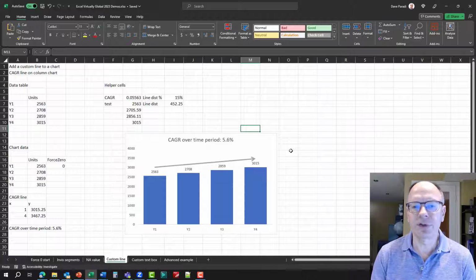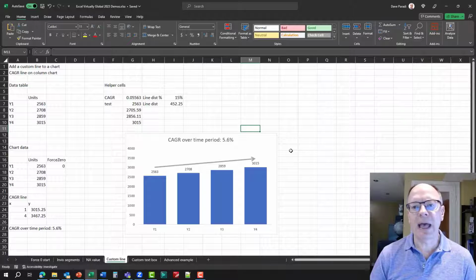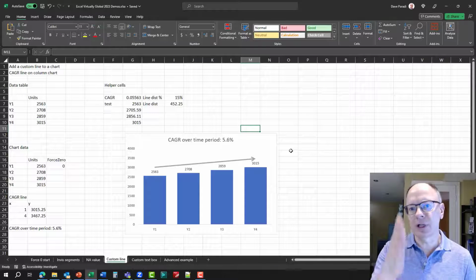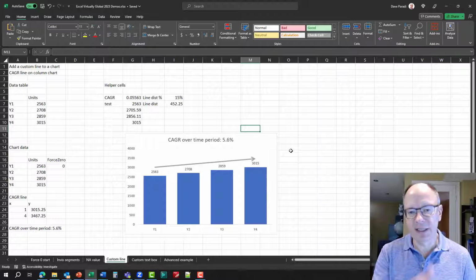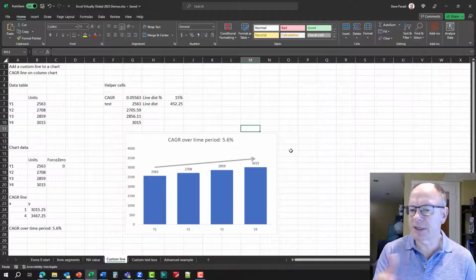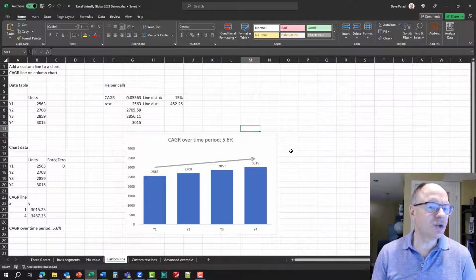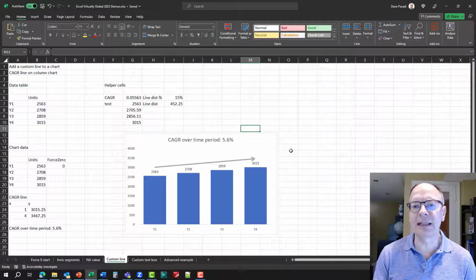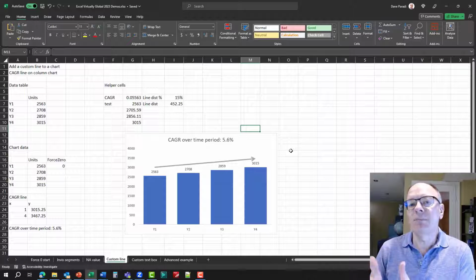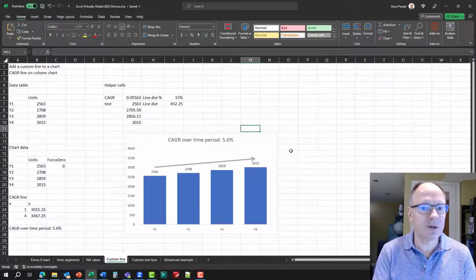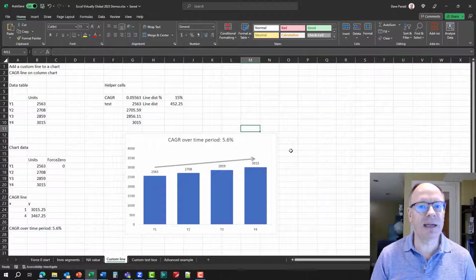One of the things I've also used this for is to add a goal or a standard line on a bar chart. So if you have bars and you want to say here's the goal and some have exceeded and some haven't met the goal, this is a great way that you can add that line onto a bar chart. With this scatter, because again, it's part of the chart, it updates automatically with the data.